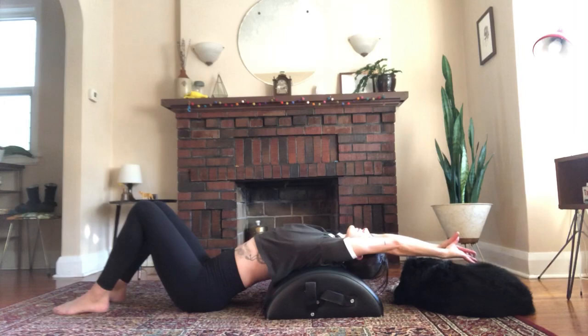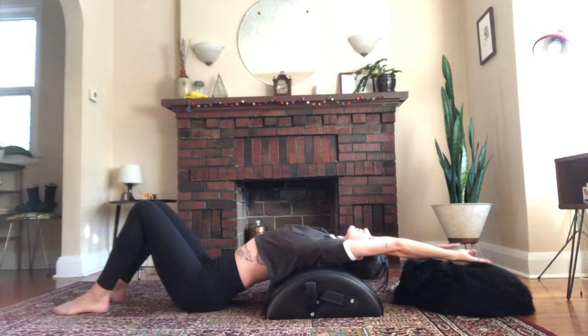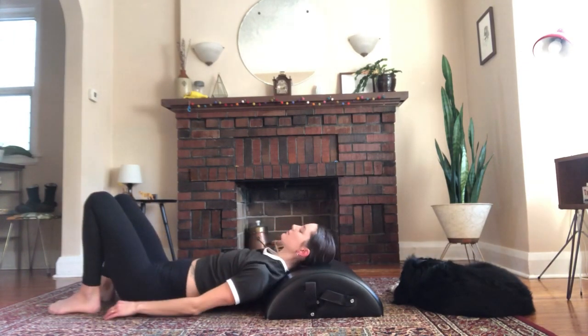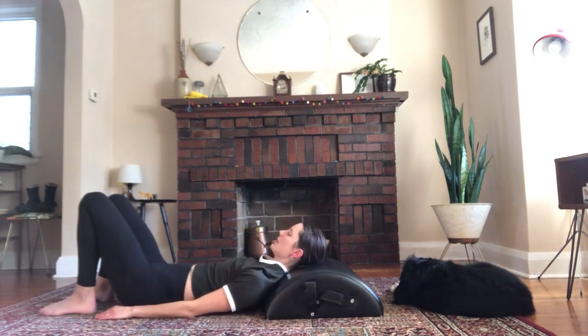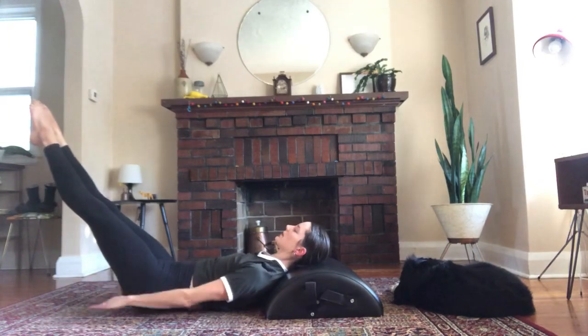Hook your thumbs. And then just start to slide the shoulders up towards your ears, back down towards your hips. And circle the arms around. Slide down even lower on the barrel so that your head is now supported by the barrel for hundreds. Bring your legs to tabletop, reach your legs long and start to pump your arms. Keep the head on the barrel the whole time.